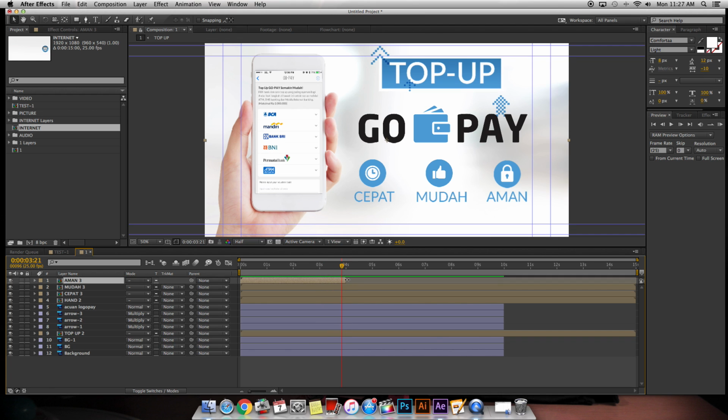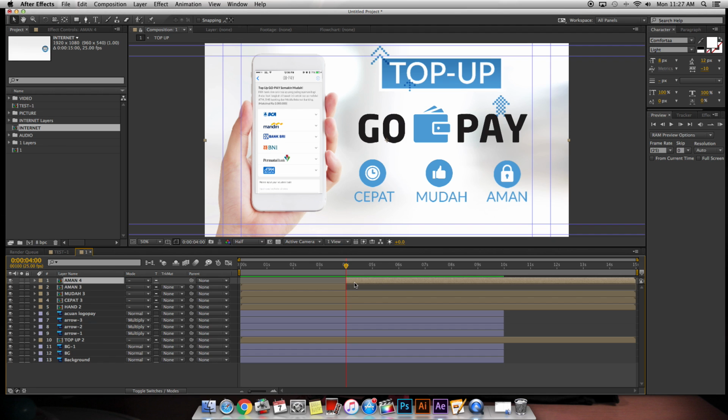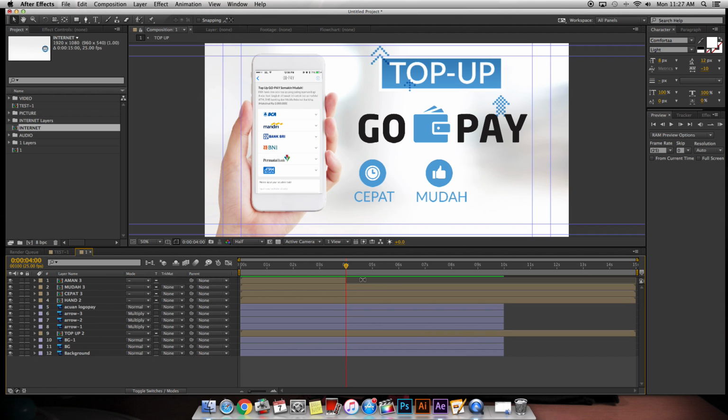Okay, maybe I can repeat it again. If you want to cut the timeline bar at a certain second, just drag your cursor to that second and press Command Shift D on your keyboard. Okay, Command Shift D. And as you can see, the layer will split into two, and you just delete the one that you don't want. Now you have your timeline bar cut.